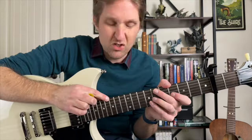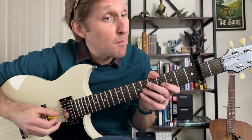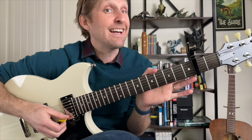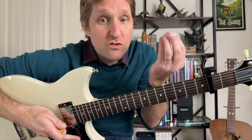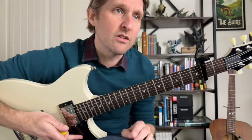If you wanna tune down to play along with the recording, then put the capo on the second fret and then tune: top string is F, the next one is A sharp, then D sharp, G sharp, C, and F. Put the capo on before you tune because the capo will squeeze the strings and make everything a little bit sharper than you want. Put the capo on first and then tune.